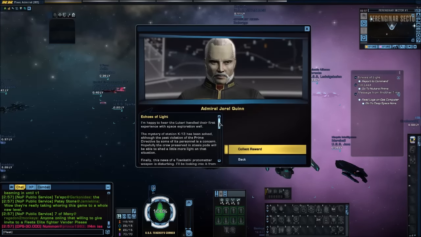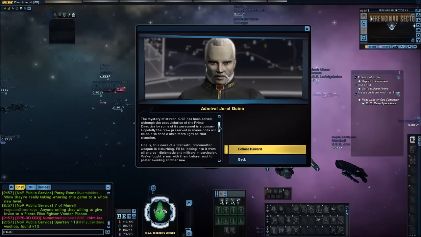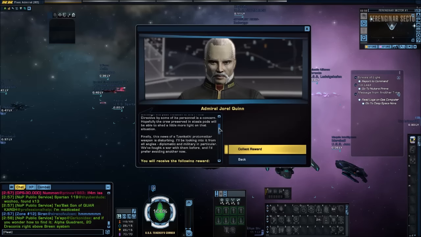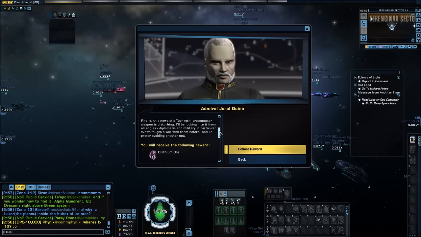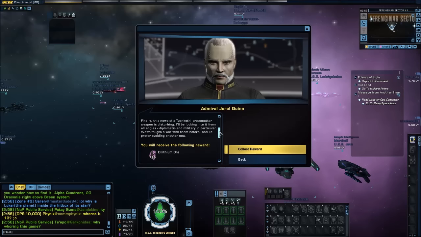The Lucari handled their first experience with space exploration well. There's talk of their desire to join the Federation, and from what I'm seeing, they'd be fine members. The mystery of Station K-13 has been solved, although the past violation of the Prime Directive by some of its personnel is a concern. Hopefully the crew preserved in stasis pods will be able to shed a little more light on that situation. Finally, this news of a Zenkethi protomatter weapon is disturbing. I'll be looking into it from all angles, diplomatic and military in particular. We've fought a war with them before, and I'd prefer avoiding another now.